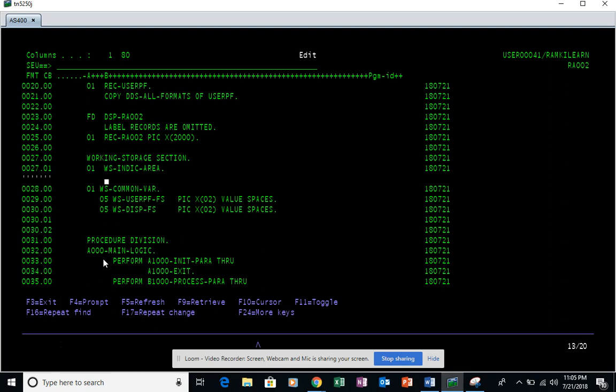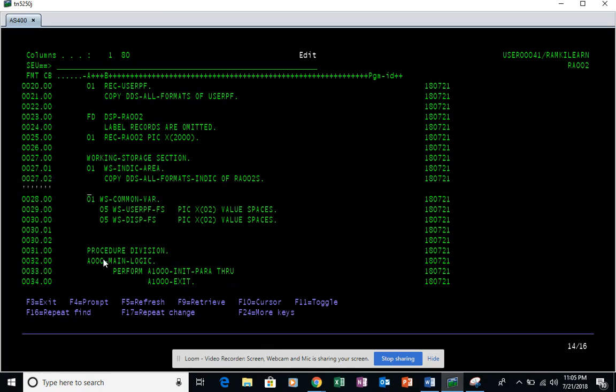So I'm just going to put COPY DDS-ALL-FORMATS-INDIC OF RA002S. So what will happen here is it will copy the IN03 and IN04. Then for the other one, the input output field, I'm also going to separate it.